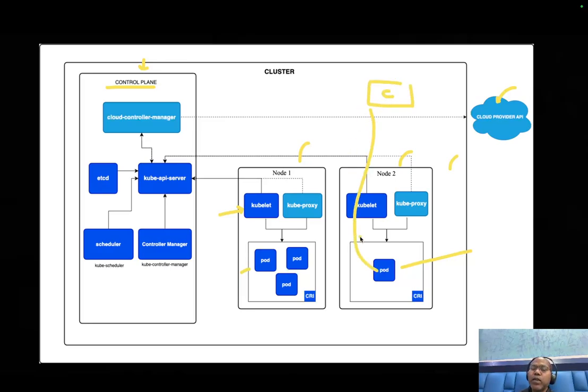So whatever my container applications are, they are going to run inside the pod. One pod can run multiple containers. Okay, so let's talk about pods in detail as well, and this is the node.